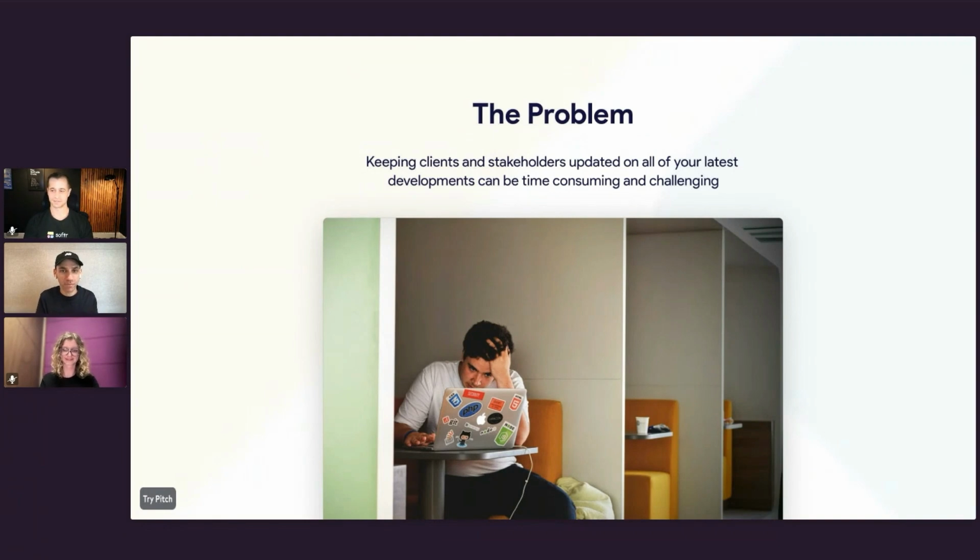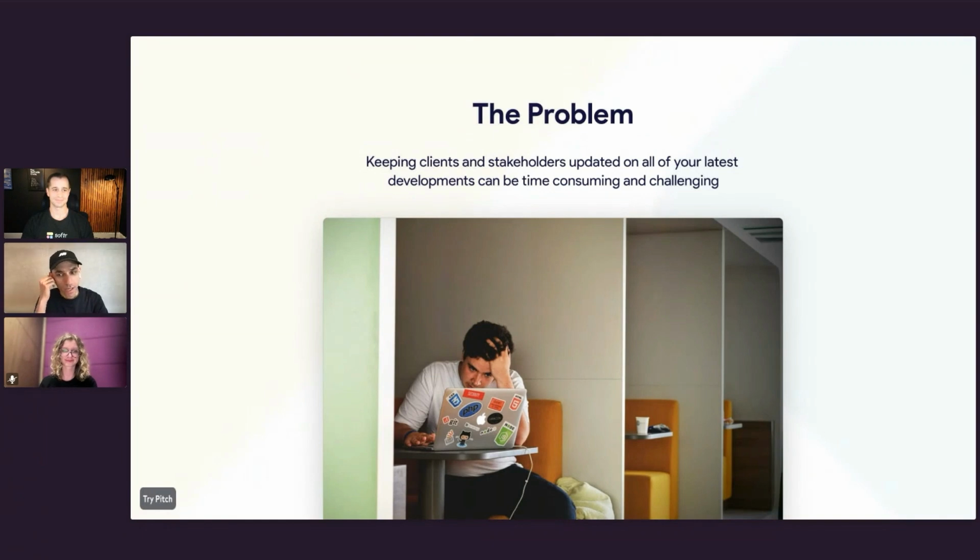I was myself in the position for many years as an engineering manager at Speedy and other companies. And every Thursday, I remember having to write the report to basically tell the stakeholders and the management what my team worked on during this week. And I have to compare it to the previous week's report, see what the updates were, write it all down, and everyone understands what that entails, and no one likes to do it.